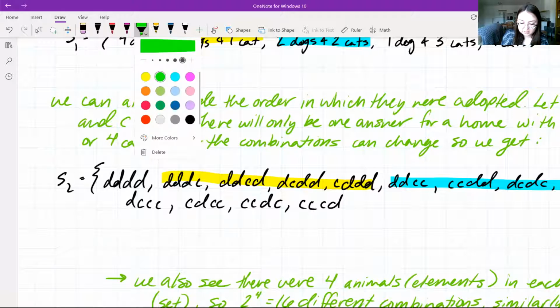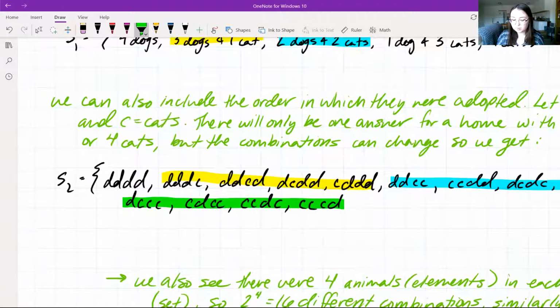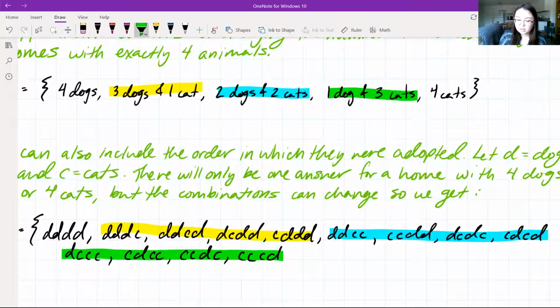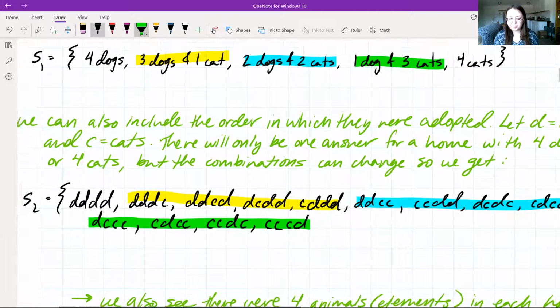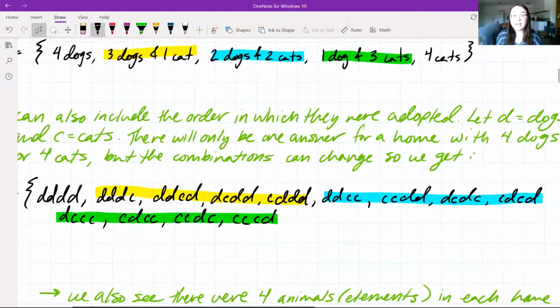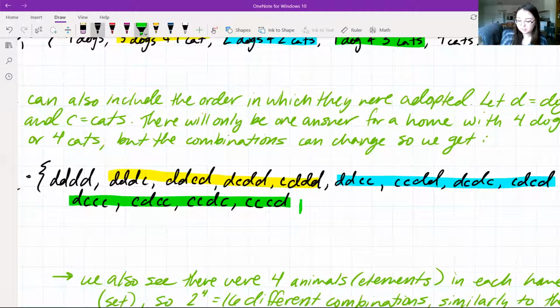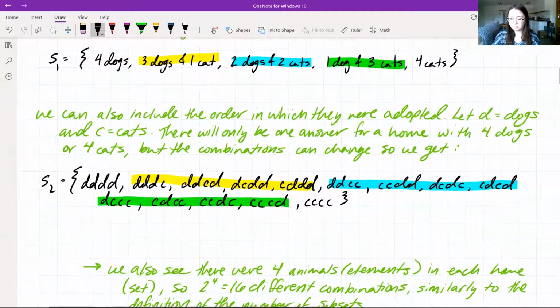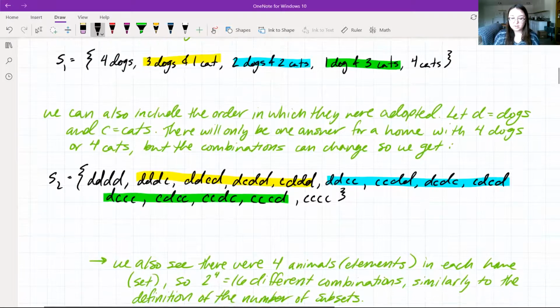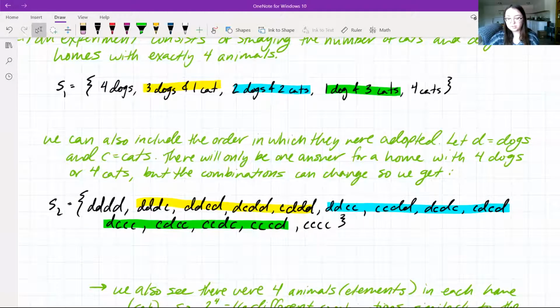And let's highlight this as well. So we see that these 4 correspond to that value. All right, and now we just have our very last value, which is 4 cats. So we know since it's all 4 cats anyway, we just have one leftover value for that. And we know that's just cat, cat, cat, cat. All right, so we see here that we have all these different combinations now of all of our different terms.